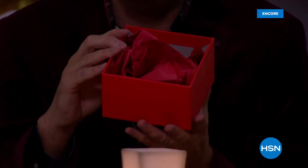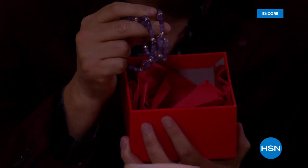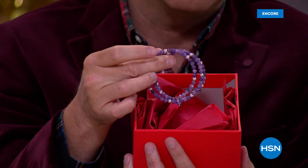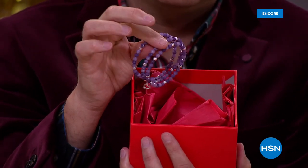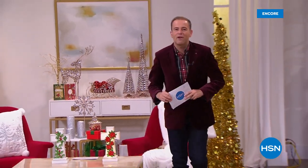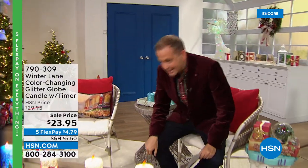Just between us — I'll show you the bracelet and then put it back in the box. Now, glitter candles — come on then! I'm going to follow wherever the camera takes me. Later today I'll be back at seven o'clock with Amy Morrison for a two-hour spectacular. Amy and I had asked for these glitter globe candles to be in the show — I don't think there's going to be enough left to be honest. There's a Cardinal, Gingerbread, Poinsettia, Snowman, and Woodland version — but Woodland has already sold out.